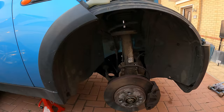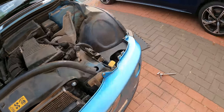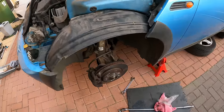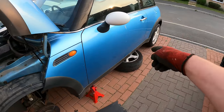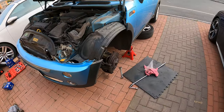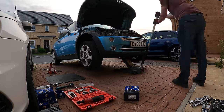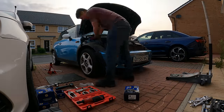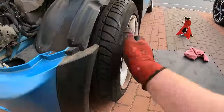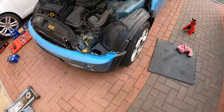Right, so that's both arch liners fitted back up on both sides. That leaves us one last thing to put on. And that's the wheels. So, 3, 2, 1. All right, so no more movement in that wheel.